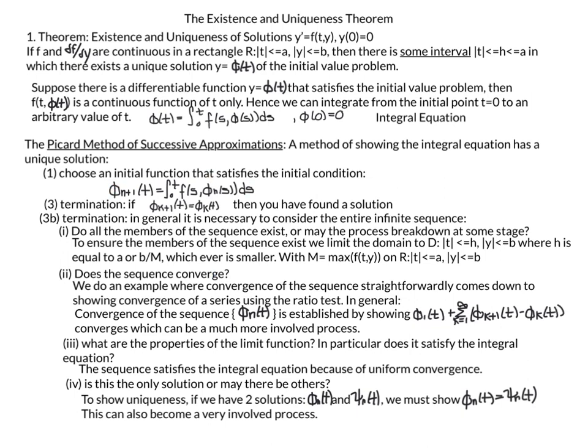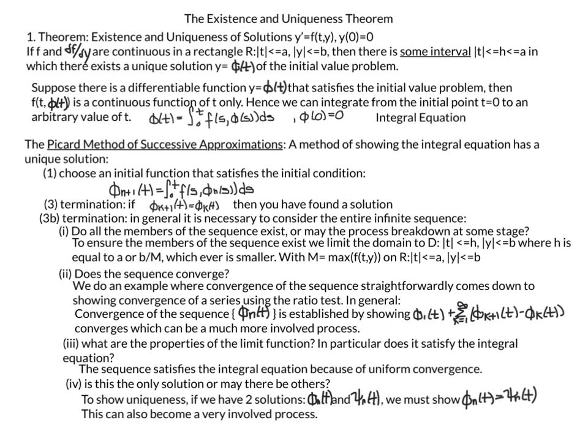Second, does the sequence converge? We do an example where we show that the convergence of the sequence straightforwardly comes down to showing convergence of a series using the ratio test. But in general, it can be more involved, and we have a few hints towards that. The third question: what are the properties of the limit function? In particular, does it satisfy the integral equation? The short answer is yes. The limit of the sequence satisfies the integral equation because of uniform convergence.